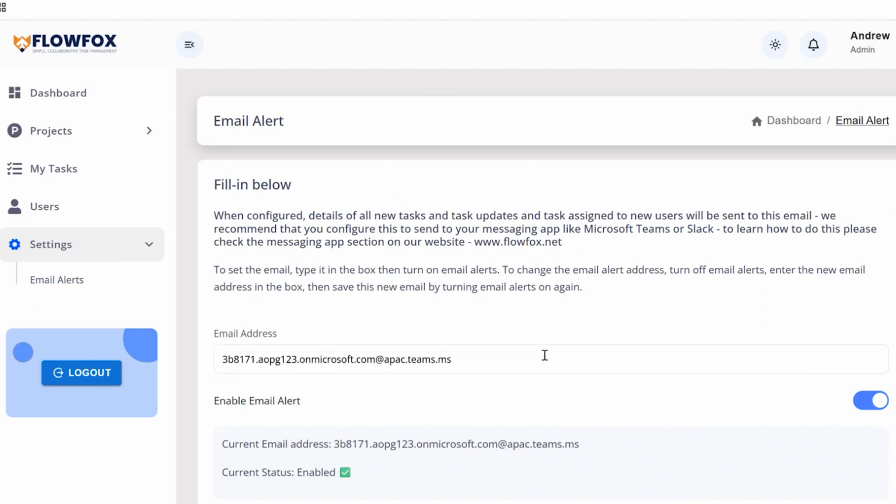And it's a way for us to be reminded by our messaging system every time there is an update to a task. You can integrate this using this method into Slack, into Rocket Chat, and there are instructions on our website on how to do this. You could also just set up a group email and send these alerts just to a group email as well.